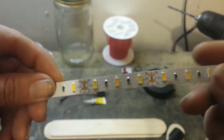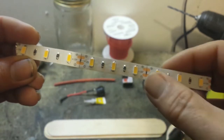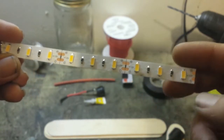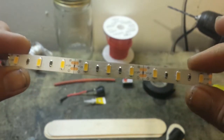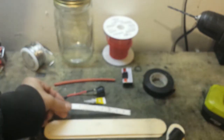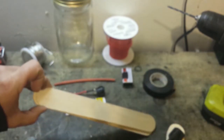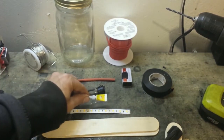If you notice, we're going to be using 9 light strips. And you can cut these every 3 where the terminals are, where the contacts are. So we need 8 of these 9 light strips for this project, and they already have adhesive backing on them. We're going to need some craft sticks, because that's what we're going to be sticking the LEDs to. You need a little super glue.